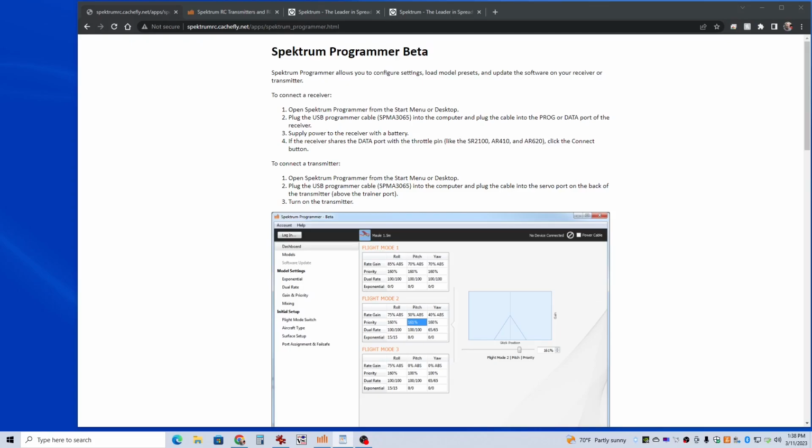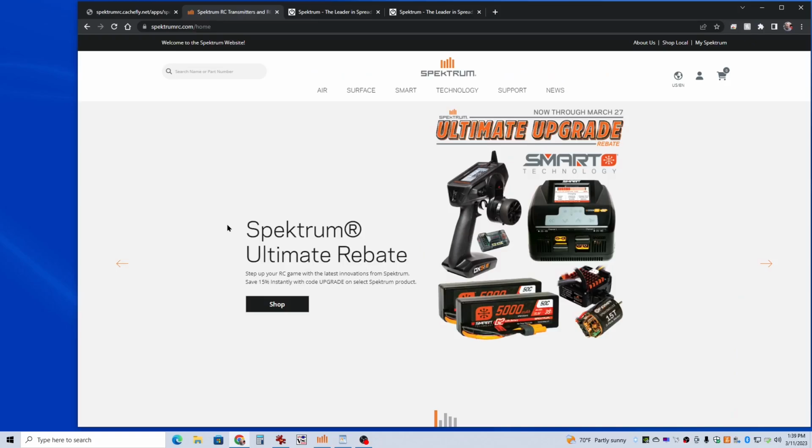So we're going to need a couple things. You've got to register the product with Spektrum. So in order for it to be recognized on the software and to allow you to download the firmware updates, you got to have it registered with Spektrum. So first thing you would do is go to SpektrumRC.com.